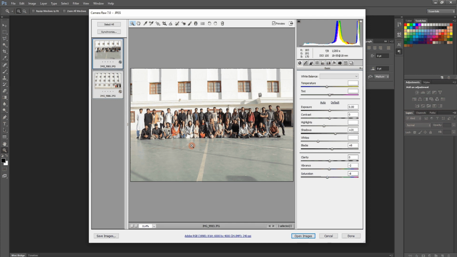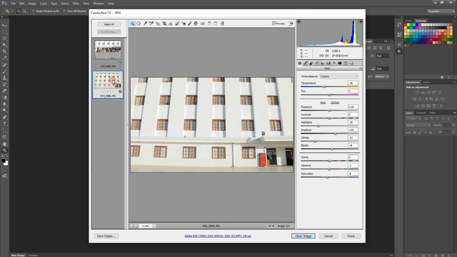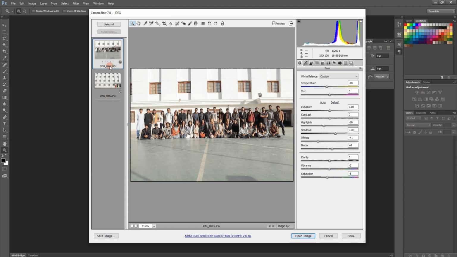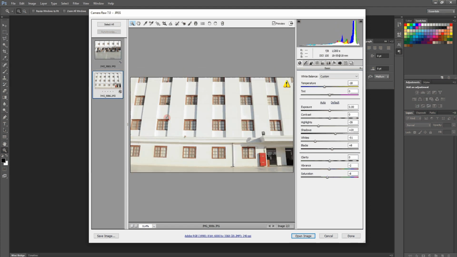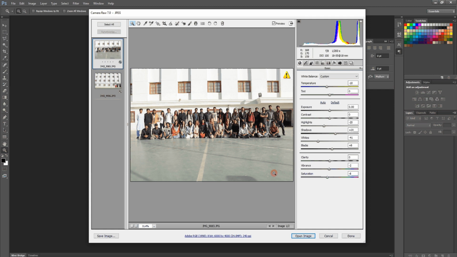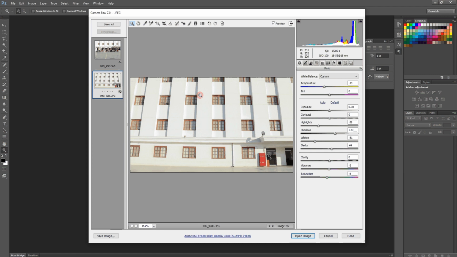So as soon as I realized that this dead space is not looking nice, I took another picture of the building, which is this. Now I'm going to show you how to fix this image. I would use this background and place the entire group somewhere on the bottom of the frame. So this is Camera Raw. I have done a few slight trims, color corrections and editing on these pictures to match the color and the environment of both pictures, so it looks exactly the same. So I'm going to show you how it's done.